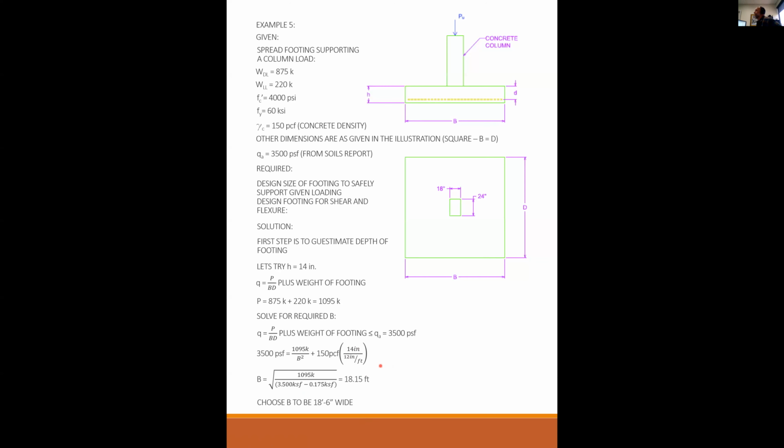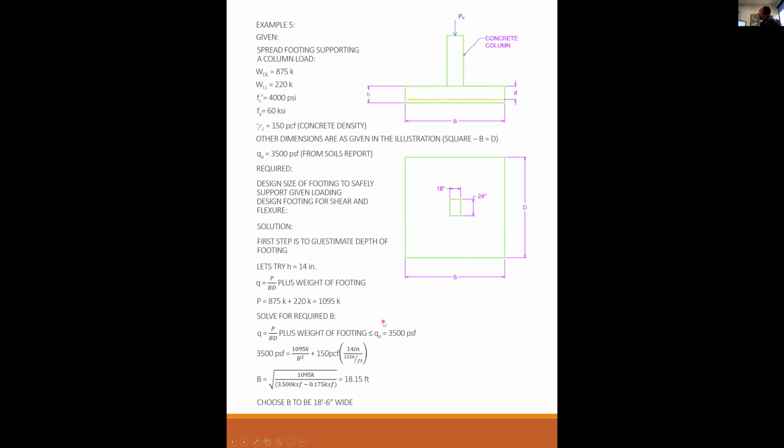Okay, now one thing to really hit home on this, because I see a lot of students get confused about this. When I am designing the footing size to satisfy a soil allowable, I use service loads. I did not factor this by 1.2. I did not factor the live load by 1.6. QA is an allowable stress level. So I need to find a Q that is less than QA based on service loads.